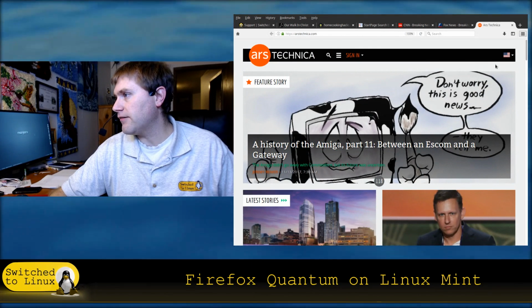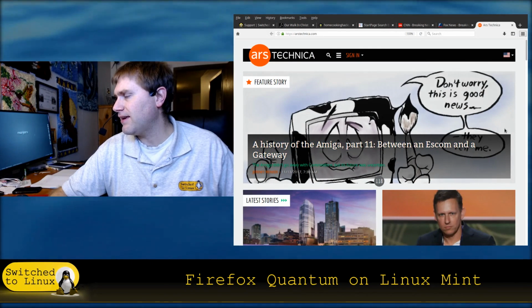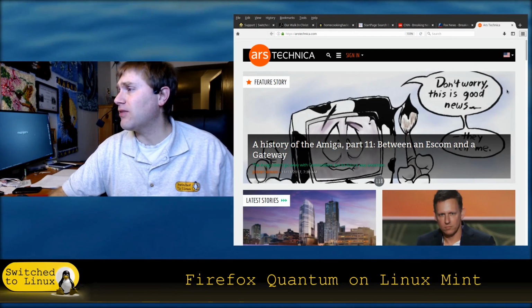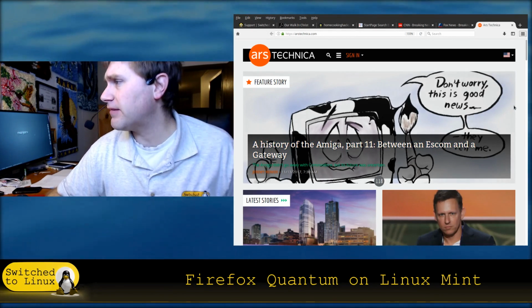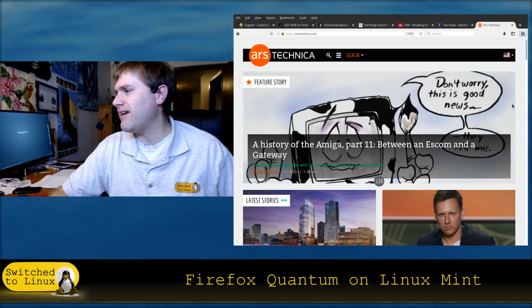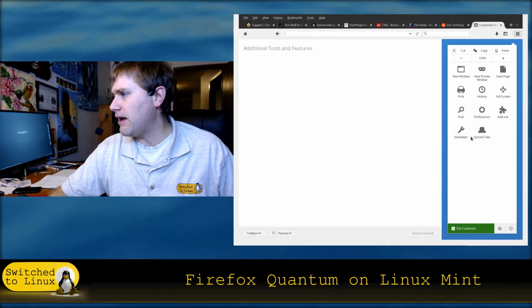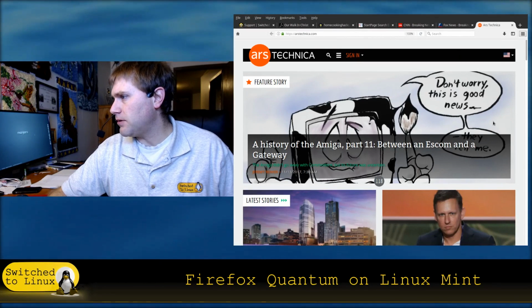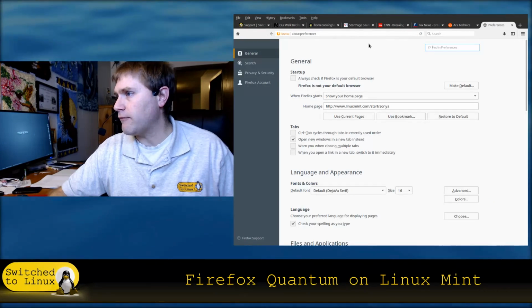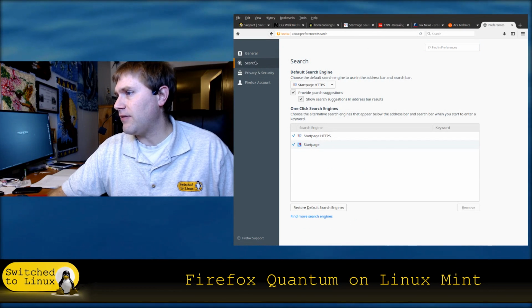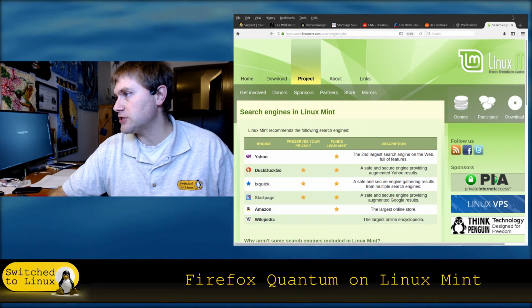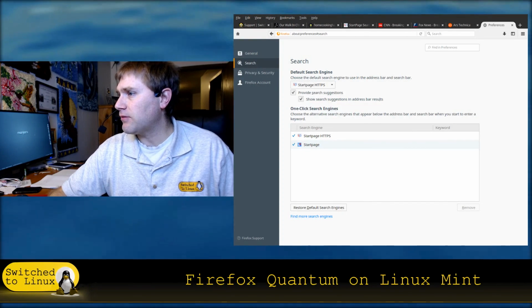And of course, if you're not used to it, this is what the old menu looked like. I don't know which one I prefer more, to be honest with you. I'm familiar with this layout, but I do kind of like the way the newer layout has set itself up. I didn't see the customize option, but it might be there. Here's, of course, your preferences. Essentially it's a lot the same, so nothing a whole lot different. Of course, because this is a Linux Mint version, it takes you to this screen instead. But that's what that looks like.